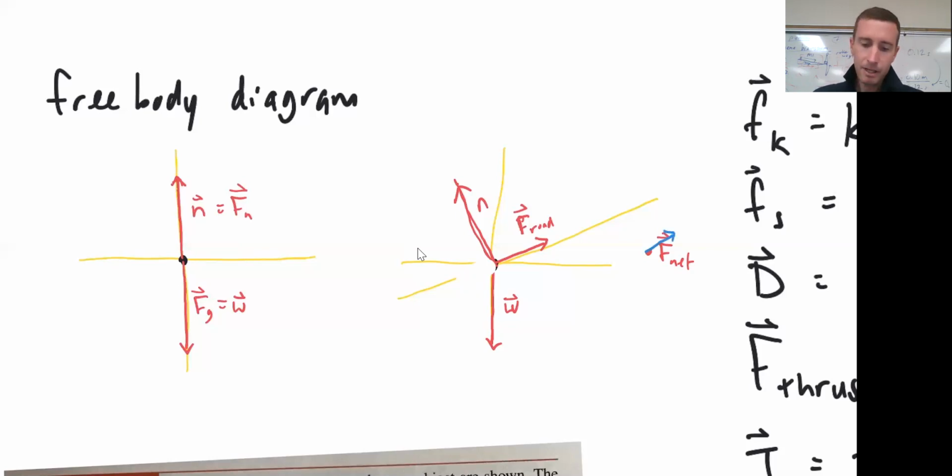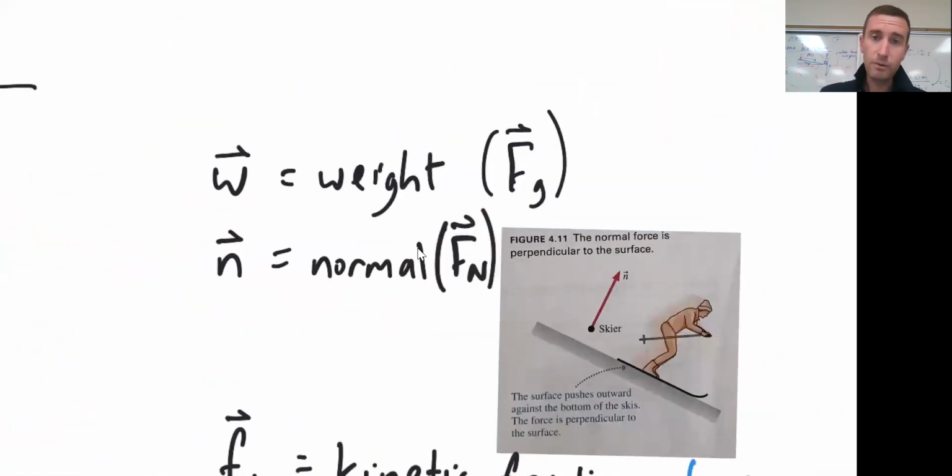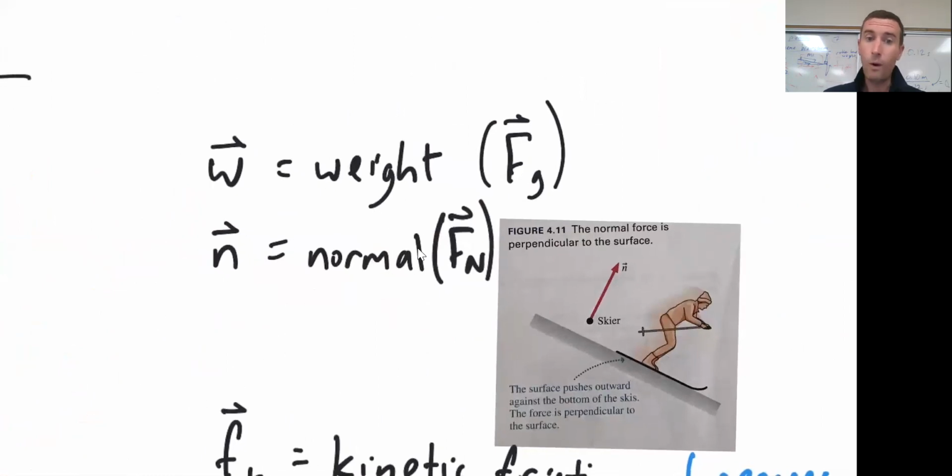Cool. All right, so let's just introduce a few different types of forces. We've already talked about a few of them. So the first one is weight, which I also abbreviate as the force of gravity, F sub g, because that's the force that gravity is exerting on the object. You can also call it W. We can also have the normal force. Normal is F sub n, and that is perpendicular to the surface. So you'll see the skier here on a slope. That is a right angle, meaning it's a 90-degree angle. So the normal force always pushes outwards from the surface that you're standing on.